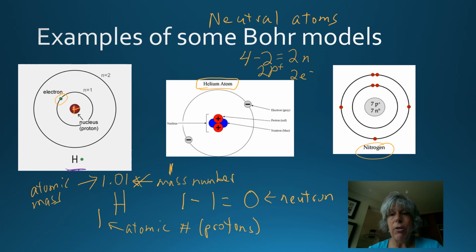Here you see a model of nitrogen. Nitrogen is element number 7. It has a mass of 14. So it has 7 protons, 7 neutrons, and it's got 7 electrons. Now what I want you to pay attention to here is how the electrons go in. So the first 2 electrons go in the middle ring. The next 5 electrons go in the next ring, and they go in one at a time until you get 4 around the ring, and then the 5th one will double up. So we don't have any pairs of electrons in that second ring until we have 4 electrons, 1 on each compass point, basically.